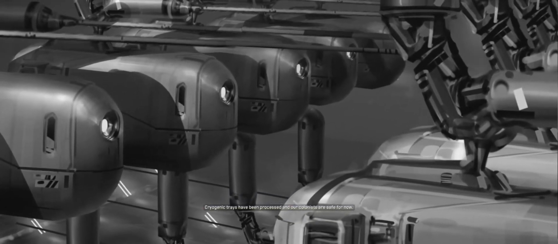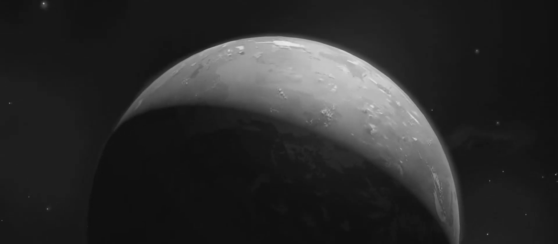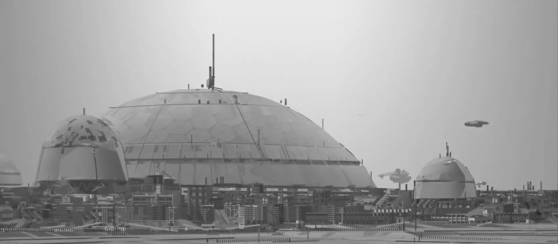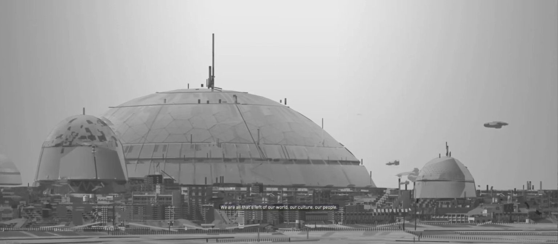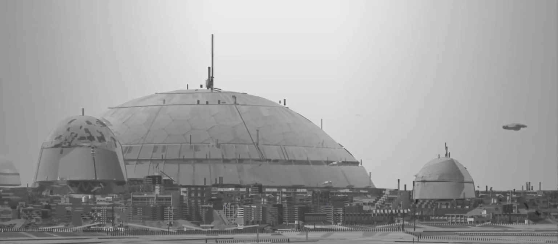Processed, and our colonists are safe for now. We have just fled the destruction of Carrick. We are all that's left of our world, our culture, and our people. We found the relative safety of an asteroid field where we are going to attempt to build our forces up in order to try and survive somehow.